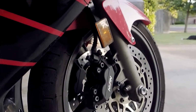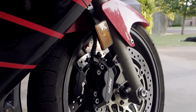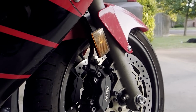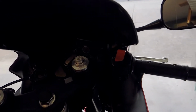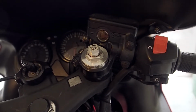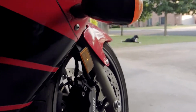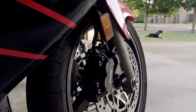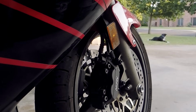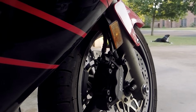What we will do is we will hook up the little hand vac that we got to create some negative pressure, so that we don't get air bubbles in there. We'll attach that hose to these nipples, put some pressure there, open up the reservoir up in here, and pour new fluid in as we suck the other fluid out and flush it out until we have nice clean fluid there. And that should hopefully make the brake levers feel nice and fresh, have a nice linear pull.